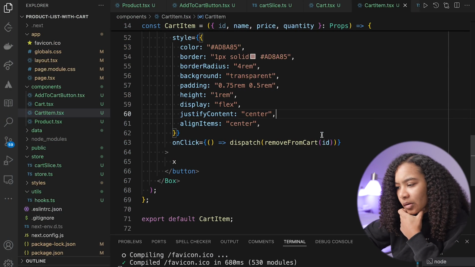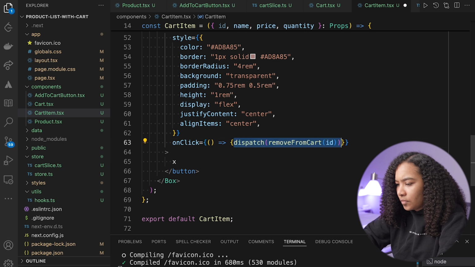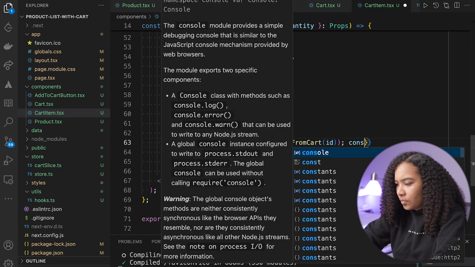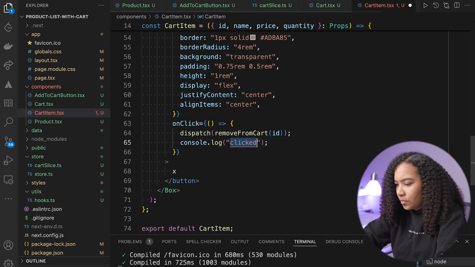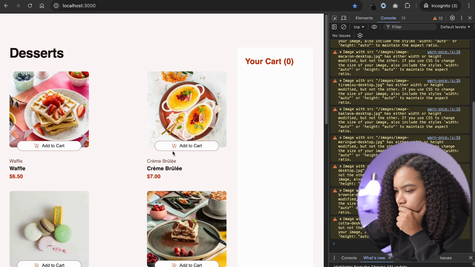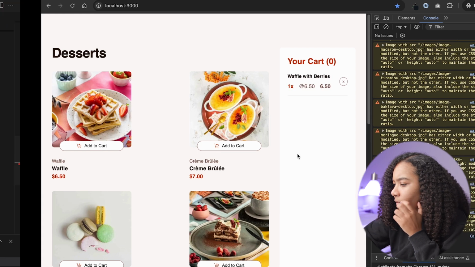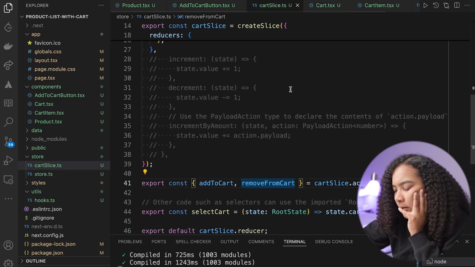Dispatch remove from cart. Okay, so it was clicked. So filter is not the right way to do that.